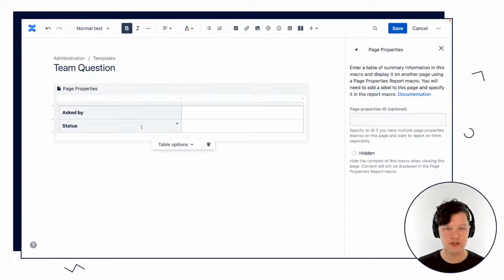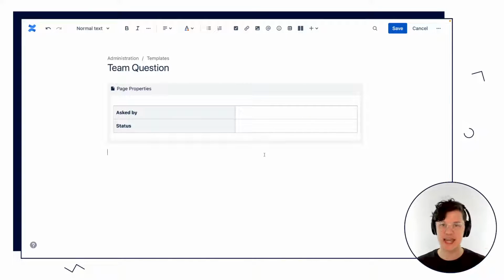Now, one of the cool things you can do in a template in Confluence is give instructions on how to use the template. If you've used templates in other tools, it's very easy to not know what you're looking at, because it's just maybe defined in a Word file or text, or maybe it'll say do this thing and delete this text when you're done. It's kind of a messy solution.